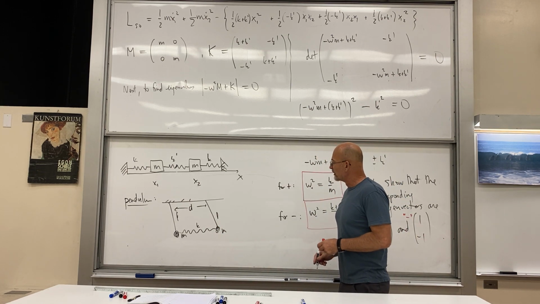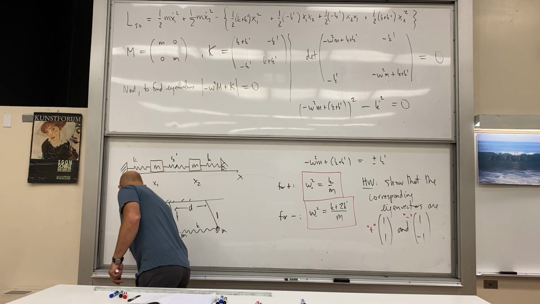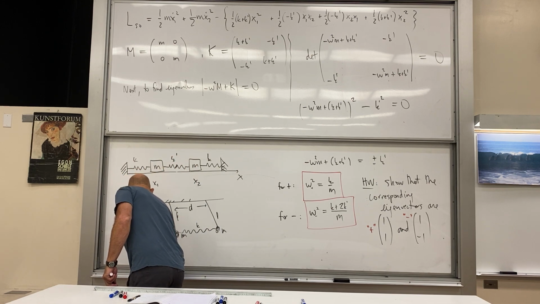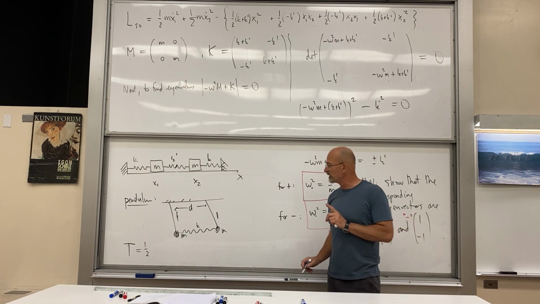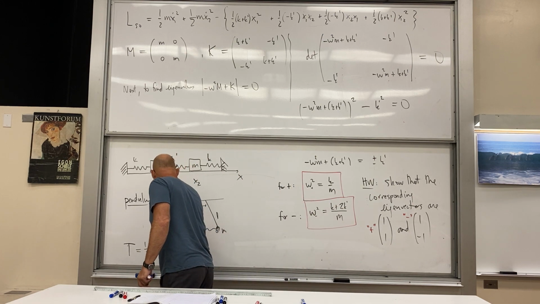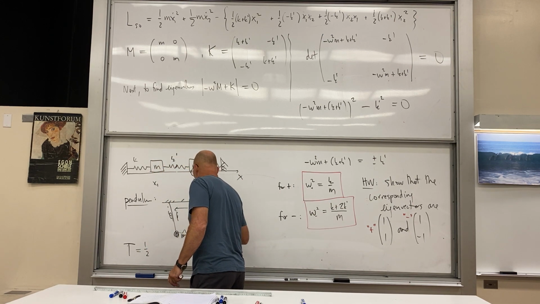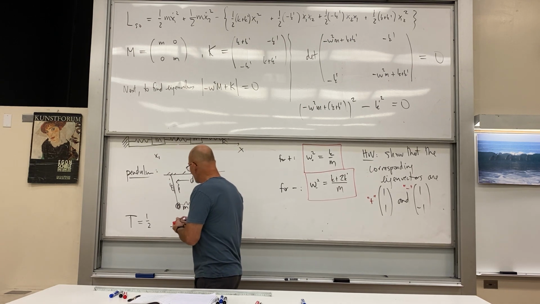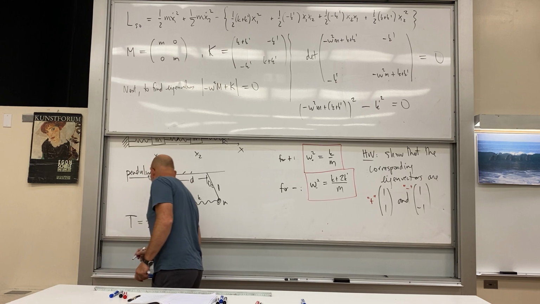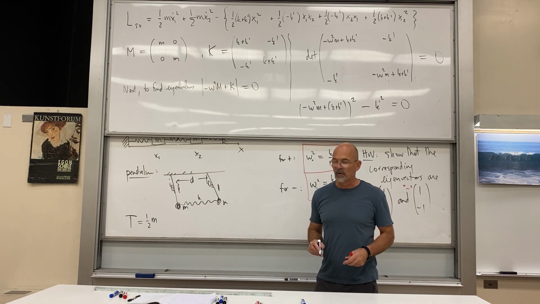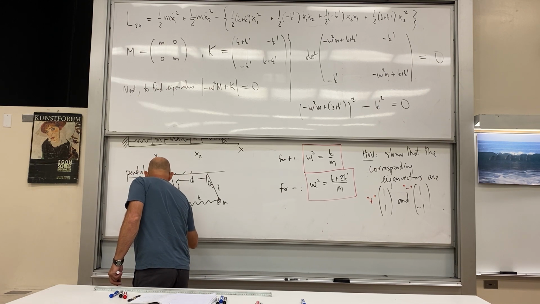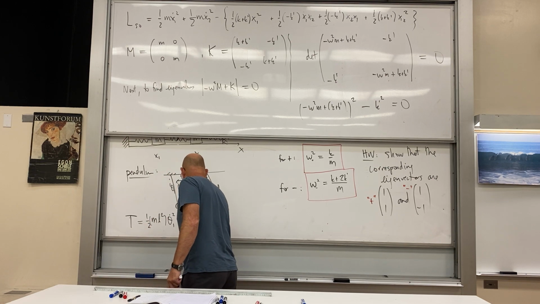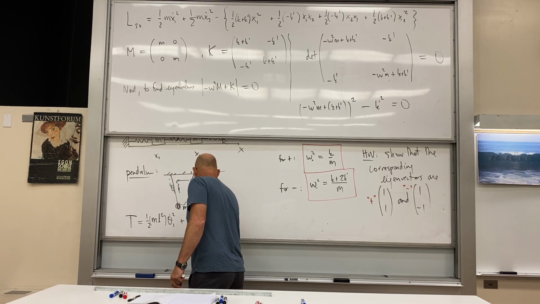So it's symmetric here. So what is the kinetic energy? You're going to find 1/2. Now, you don't explicitly have to go into plane polar coordinates, but you can. But you know, this is going to be a θ1, and this is going to be a θ2. So you're going to have 1/2 m, and then L theta 1 dot squared. Or you can say 1/2 ML squared theta 1 dot squared. And the same thing, ML squared theta 2 dot squared.